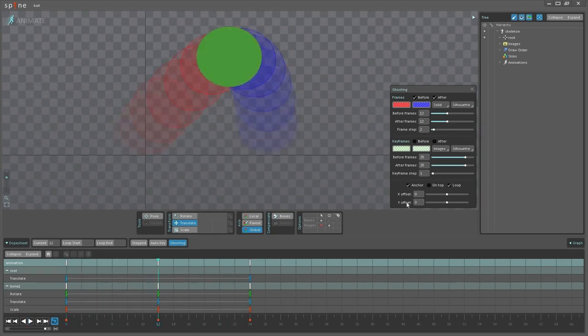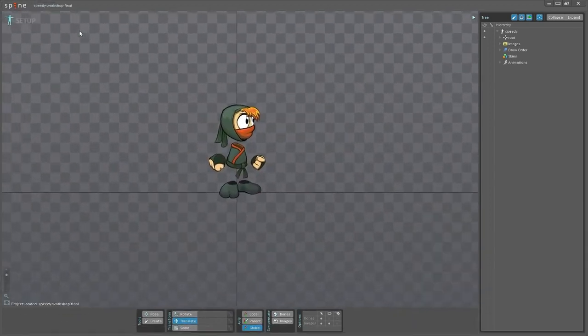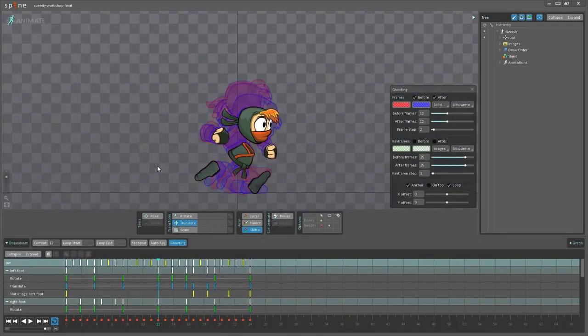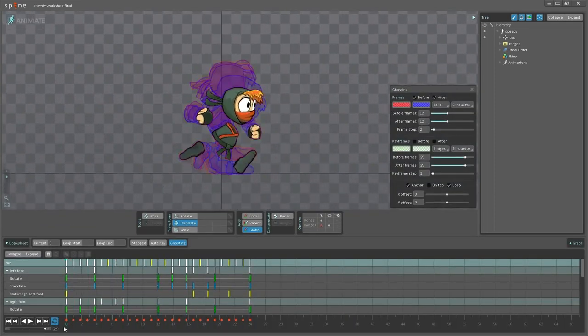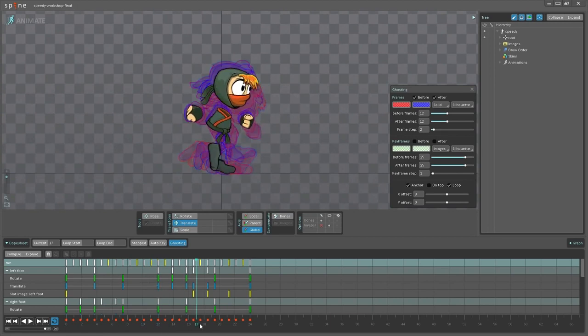Now the last feature is the offset. I'm just going to open up a new project so I can show you this feature a little better. So go to animate mode here, and currently, as you can see, there's a lot more going on, and it can be a little difficult to see what goes on behind your character. Even if I set it to be on top, it might be a little messy and hard to actually make sense of it all.